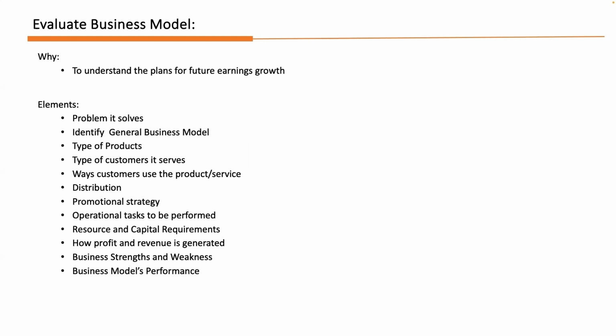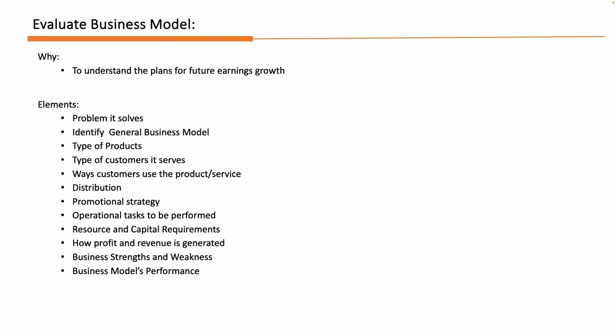So, business model. Why do we need to evaluate the business model? To understand the plan for future earnings growth. In order to understand the business model, we need to look at the problem it solves, identify the general business model, what industry sector it is operating in, the type of product or service it is selling, and the type of customer.